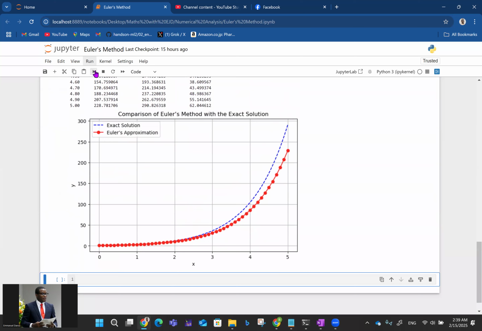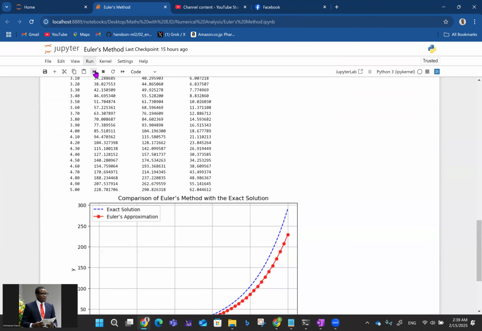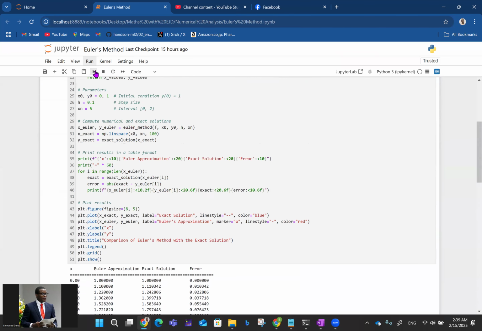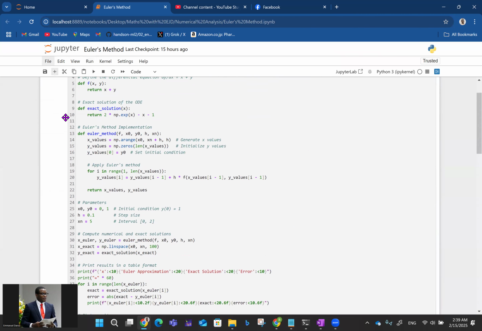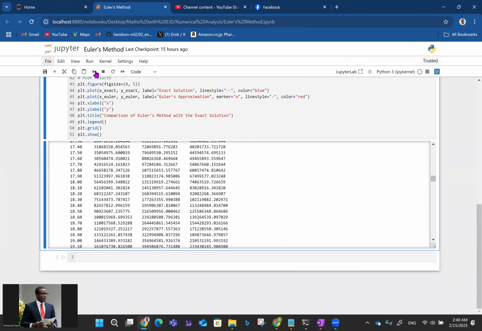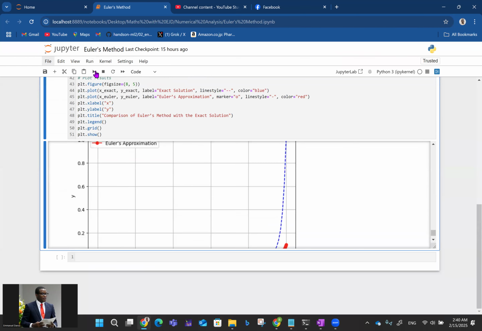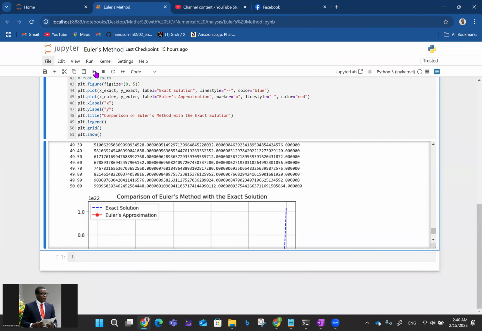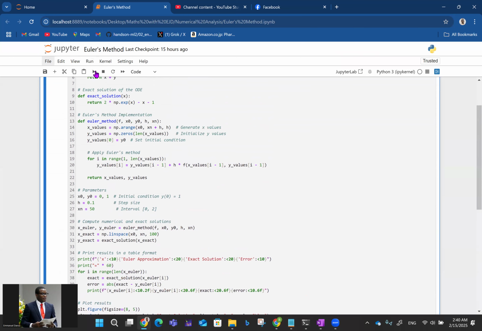So you can see from 0 up to like 2.5, the results are exactly the same, but by 3 it begins to deviate. Yeah, like that. But that's to tell you that Euler solution is somewhat consistent. What if we say xn is 50? That's a lot. Okay, so you can see it's so plenty, and then okay, the deviation starts. So the deviation becomes very large at some point. So let's return it to the 2 we started working with.